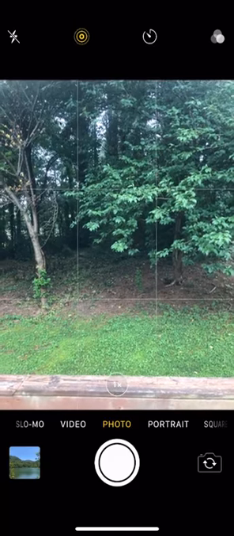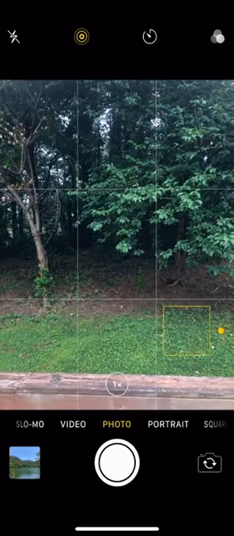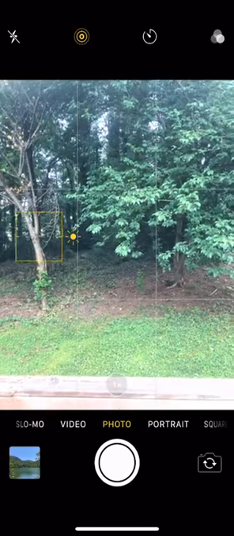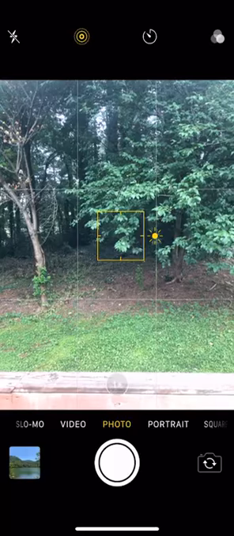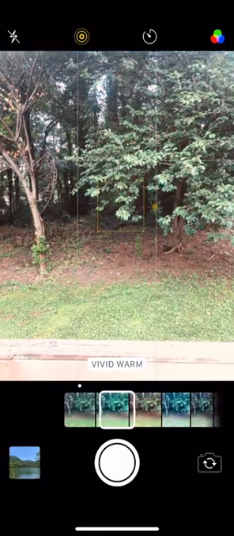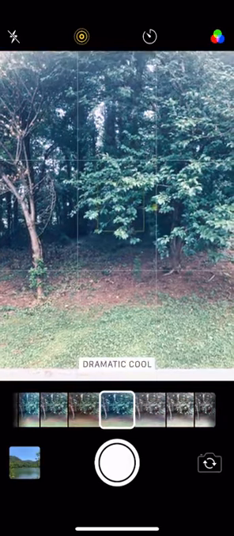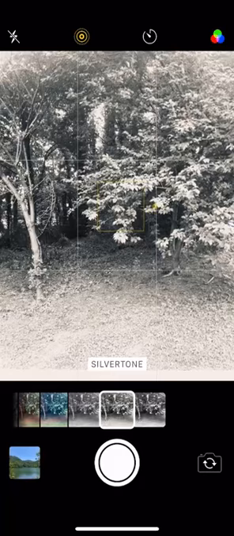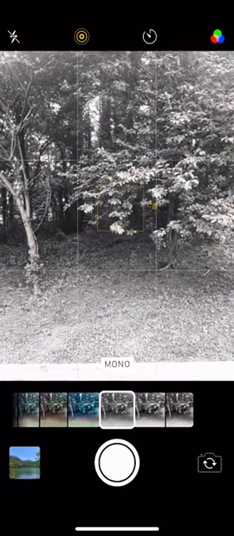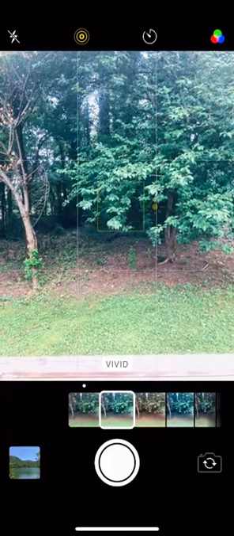In this video, we will be discussing the photo shooting settings. If you tap the screen on this mode, it will focus onto a subject and help recalibrate the lighting. The three circles in the top right corner are different filters that you can apply to your camera shot. Each filter is different and creates a different mood for the photo. We'll stick with the original filter for now.